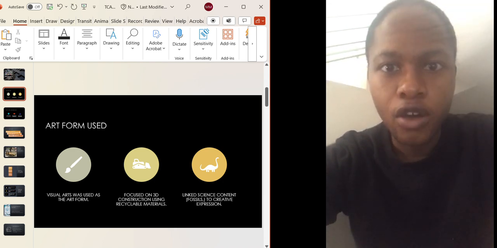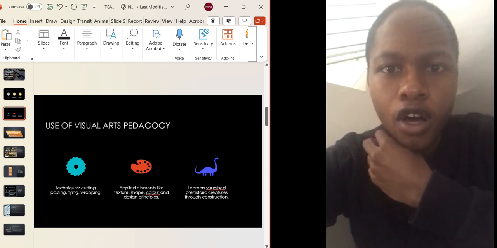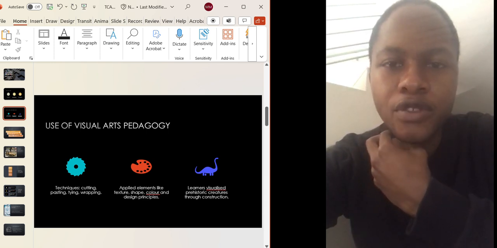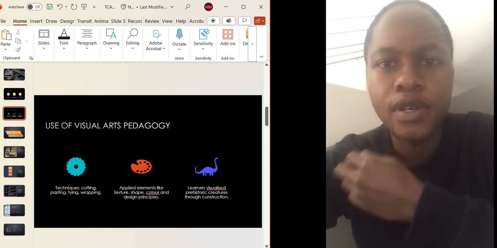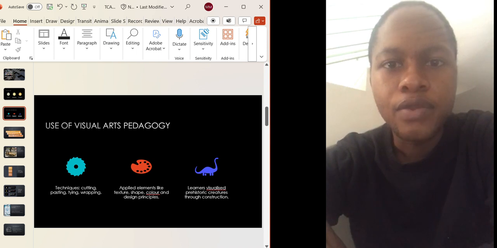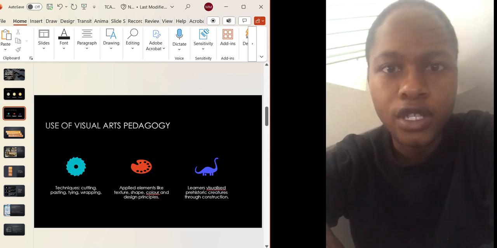For this arts pedagogy, I applied elements of art such as design and the principles of art such as texture, tone, in order to help the students be able to construct 3D models of African dinosaur fossils.